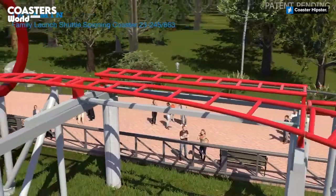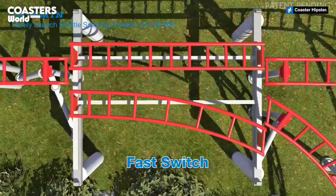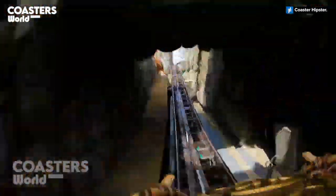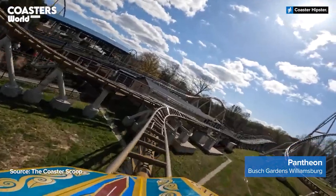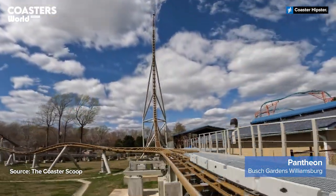And as the name already indicates, the switching process is so fast, and the precision and the sensoring, that we can work with this element without needing to stop the train if that is not desired, because we do have applications where we actually, after passing the switch, want to stop because we want the train to launch from a standing still position. And with all that, we are at the forefront when it comes to this particular feature, which in the meantime has been copied by some of our competitors, but we are very proud with what we have, and that we can and will also apply this for future installations.